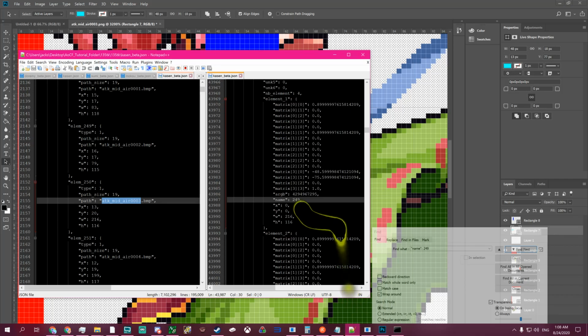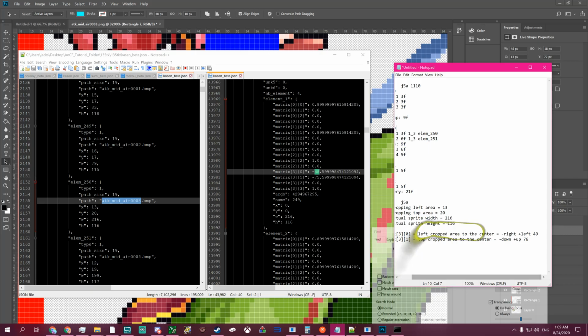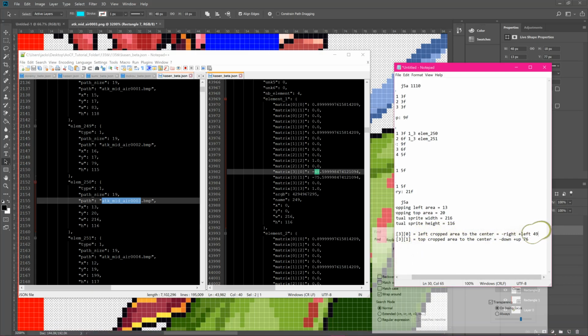And again, the matrix gives us 0.5, all these weird numbers. And I don't care about that. Honestly, I really don't care about that. Like I said, I'm just going to do rounding down. So this is going to be 48 negative 75. So 48 and 75. Okay. And that's the center.